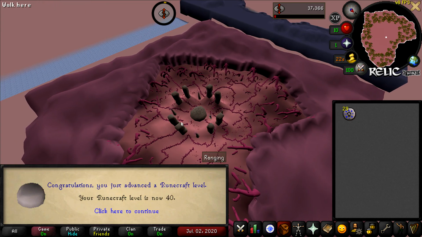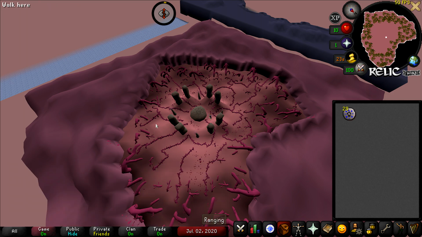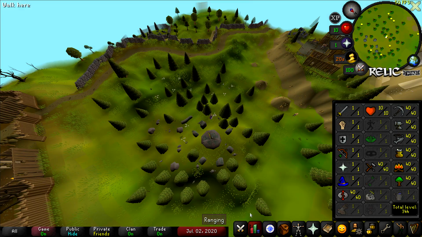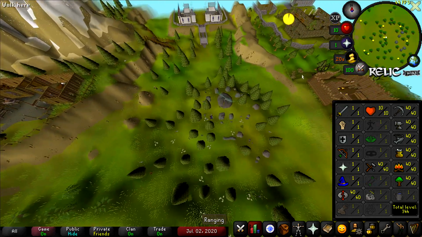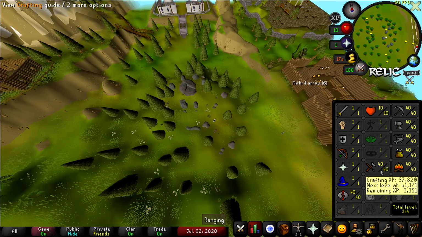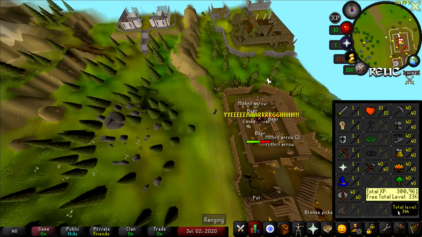And here is 40 rune crafting. I can now craft Astral Essence. Jeez Louise, this took forever. Doing body runes in free to play for rune crafting is literally only 6.5 thousand XP an hour. So all in all, this took me about 7 hours to get from 1 to 40 rune crafting.